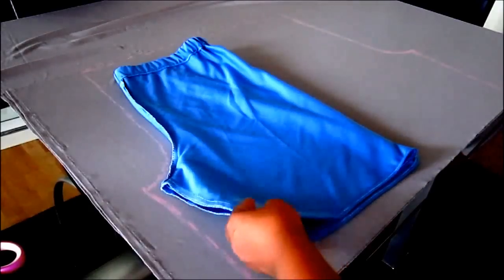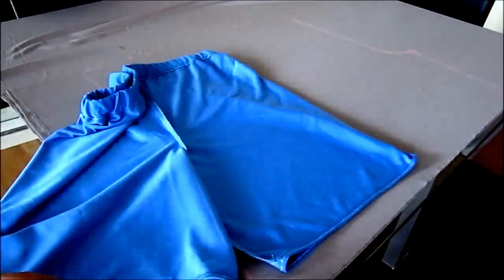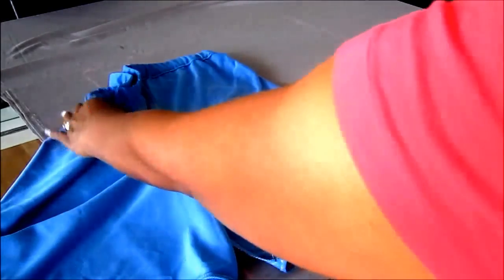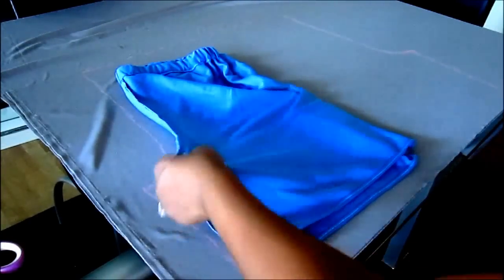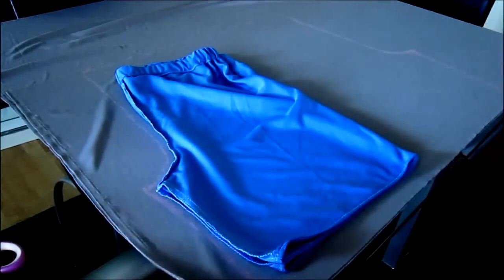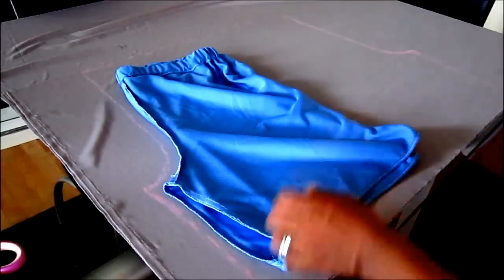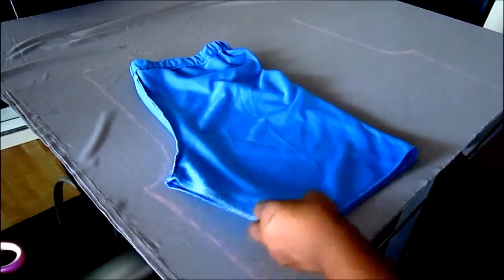So you take a pair of shorts and you fold them in half. Make sure that you're using the longest crotch area for the fold. Okay, so this is the longest side for me. Fold them in half and trace around your fabric, which is a two-piece fabric with no fold. Once you line that up, you're going to trace around it, making sure that you leave a bit of your seam allowance.